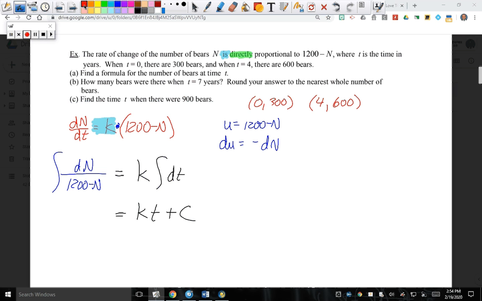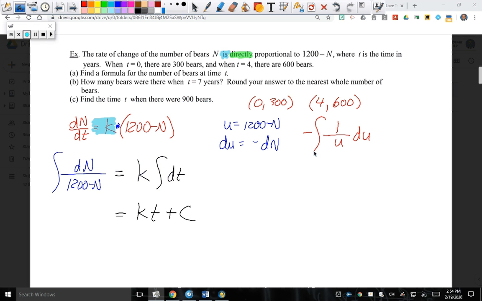There is a shortcut to it, but let me tell you, that's why we have to do u sub. And you probably already know it. You probably have seen it. You've seen it with the homework, maybe a little. But I want to tell everyone at the same time. All right. So the rewrite would be 1 over u dn, or sorry, du, with this negative out in front.